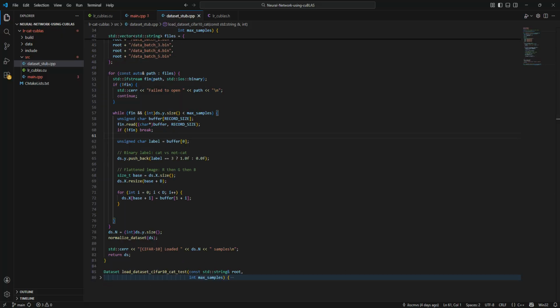So the data for this CIFAR, the training base, it has 10 types. As you can see here, airplane, automobile, bird. So here I created a cat classifier, which means that if the label is 3, okay, so 0, 1, 2, 3, if it's 3, then the y of the training data will be 1, and if not, it'll be 0.